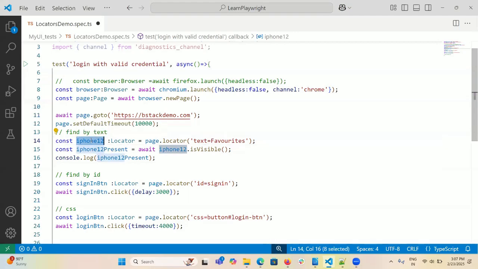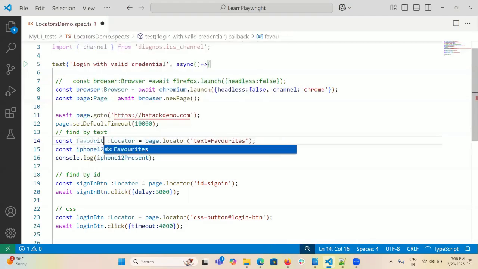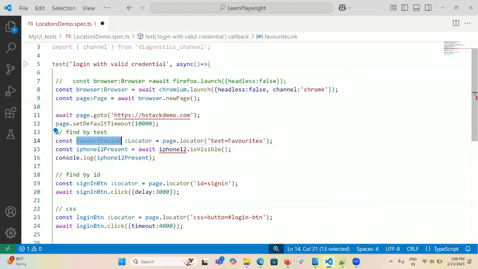So it's favorite link. It's a favorite link. And I'm checking whether this favorite link is present. No, no, I will print this. Fine.